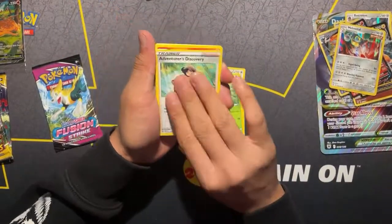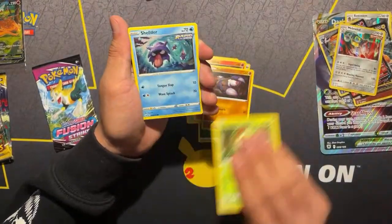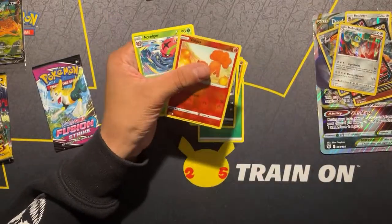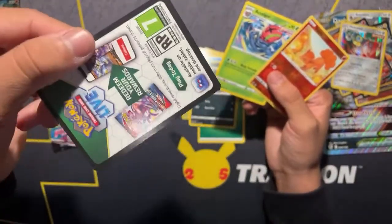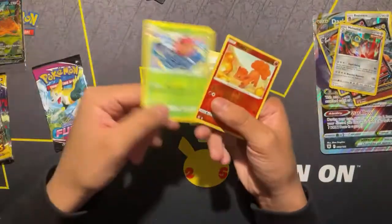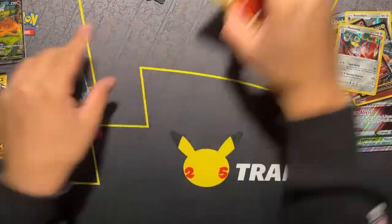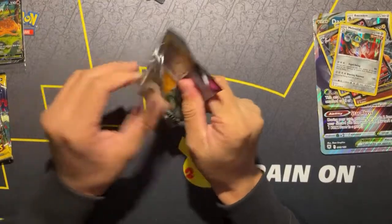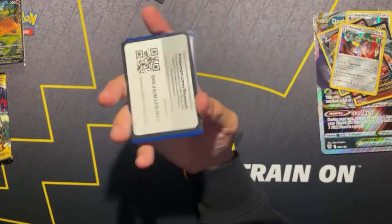We got Pansear, Drapion, Caterpillar, Vulpix. What? We got a black gold card though. Maybe the gold cards don't matter. That's our final hit. Wow, that's crazy. Gold cards don't matter. And dude, it's always backwards for some reason.